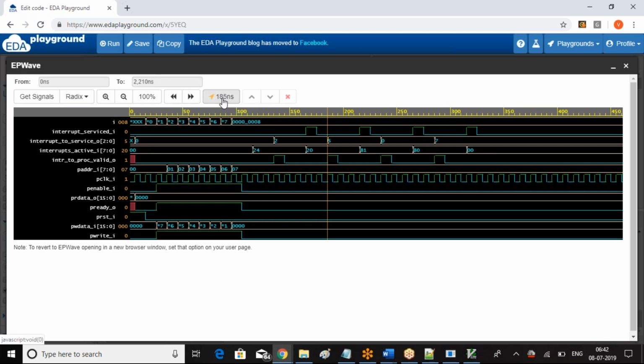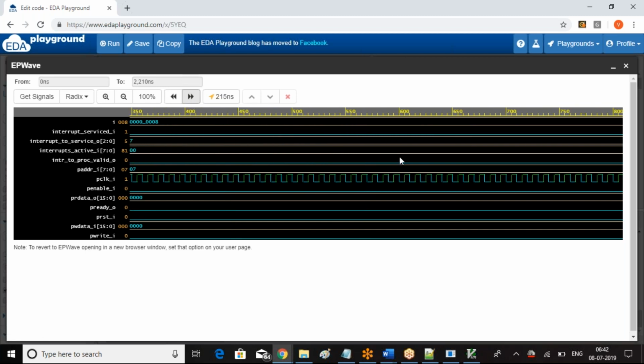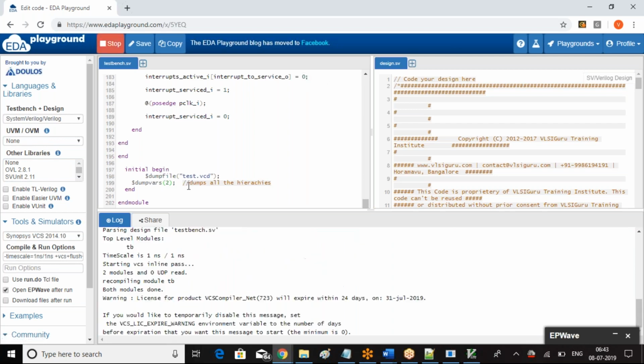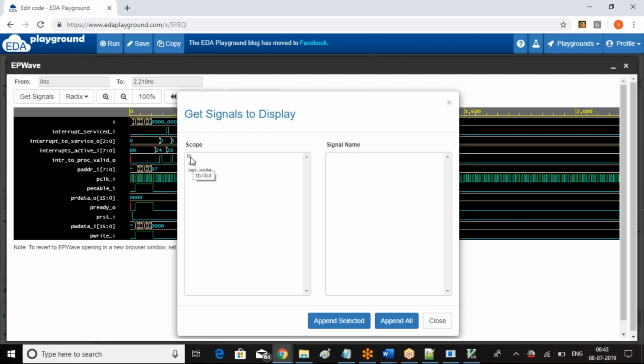Let's say you want to move, sorry, there must be an option where, using this, you can move in the window from this to the next tab. This is how you move in the waveform. Right. Minimize it. Again, you can go and change it to dumpvars only. It will dump the complete hierarchy. Let's say if I give 2, it will give me both TB and DUT now, because TB is the first hierarchy, inside TB DUT is there, so that is the second hierarchy. So now if we go, it gives me DUT also.